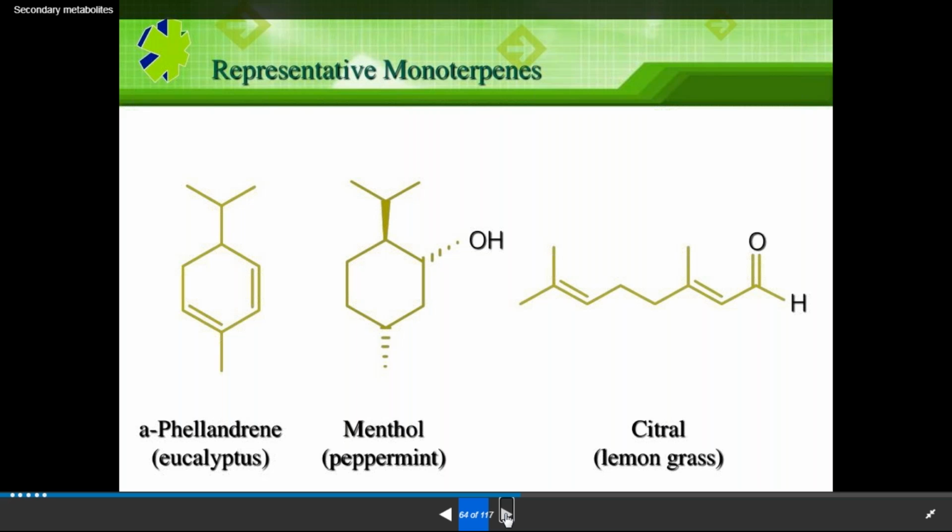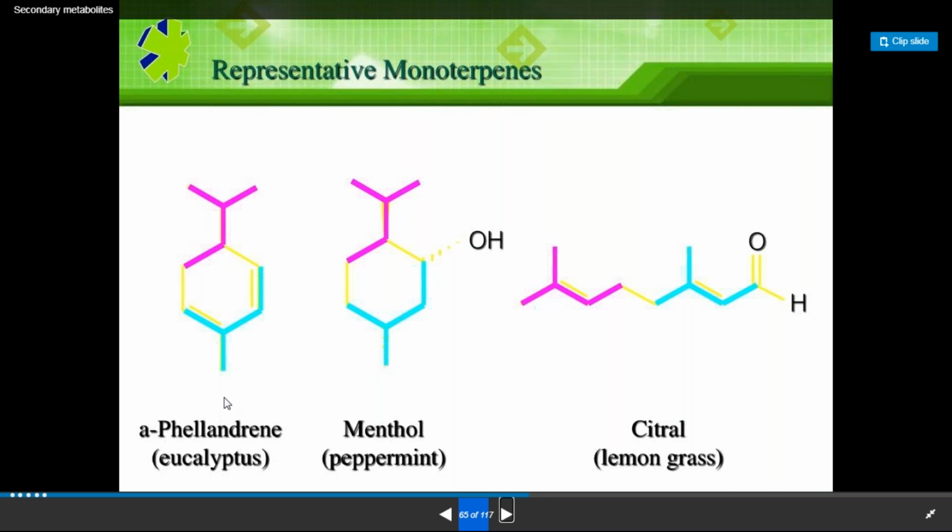Okay. Next example here is a cyclic structure of citral, which is derived from lemongrass. So here you can see monoterpene means how many carbons should be there? 10, ma'am. 10 carbon atoms. So you can see all these structures have 10 carbon atoms in them. Along with how many hydrogen atoms will be present? 16 hydrogen atoms along with oxygen. So it is called a terpenoid. Clear? So very nicely you can see here. Each color represents one C5 unit, and the yellow color represents the bonds.